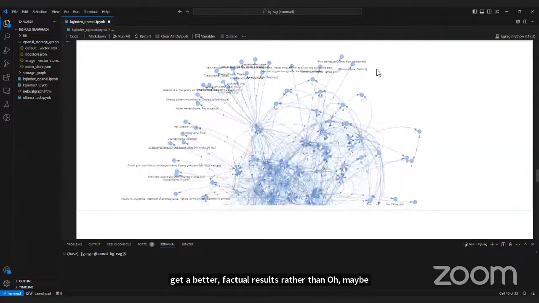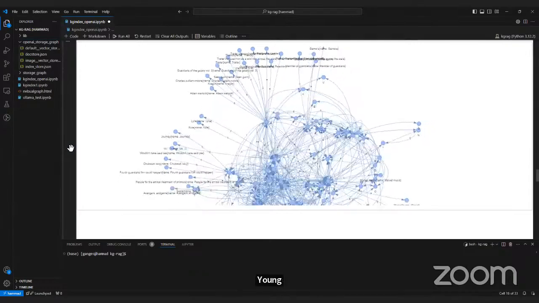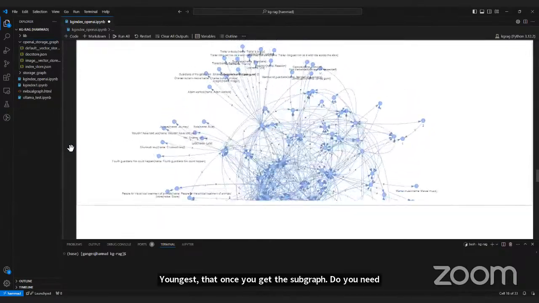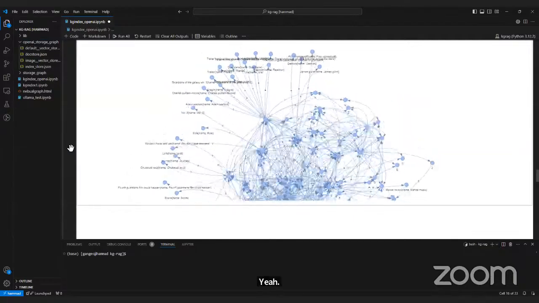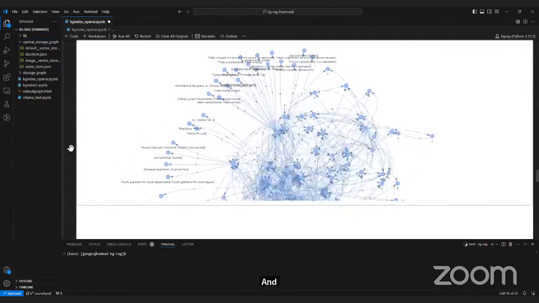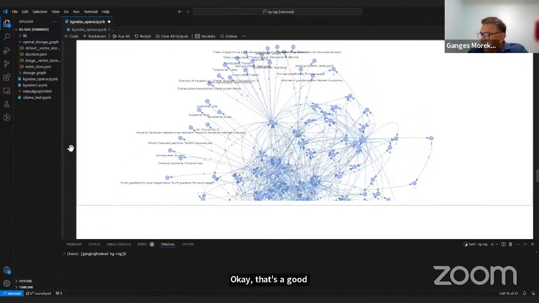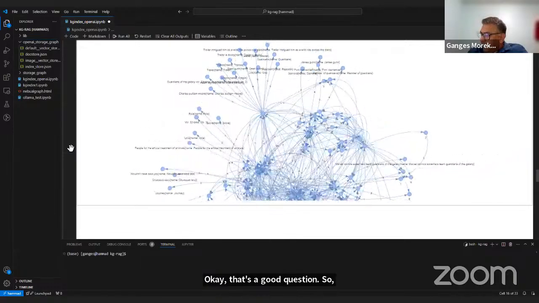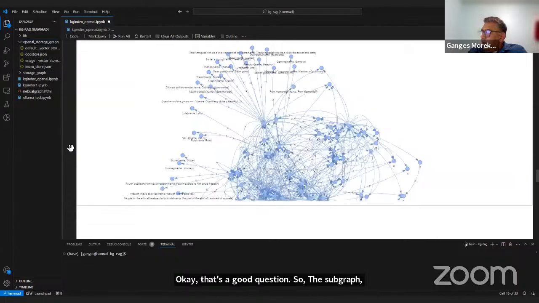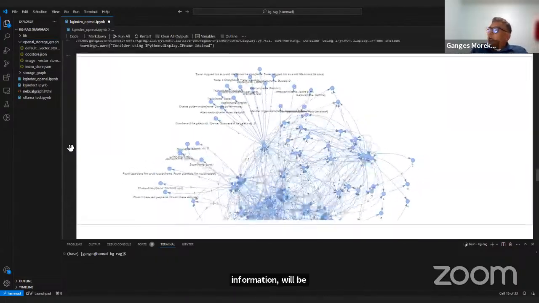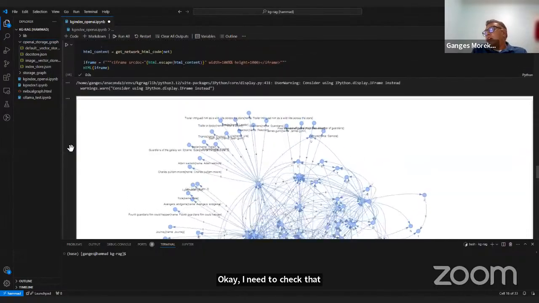Once you get the subgraph, do you need to transform it into any text, or does the LLM understand the subgraph along with the other context? Okay, that's a good question. I need to check that one. Sorry, maybe I'll get back to you on that. Sure, no problem.